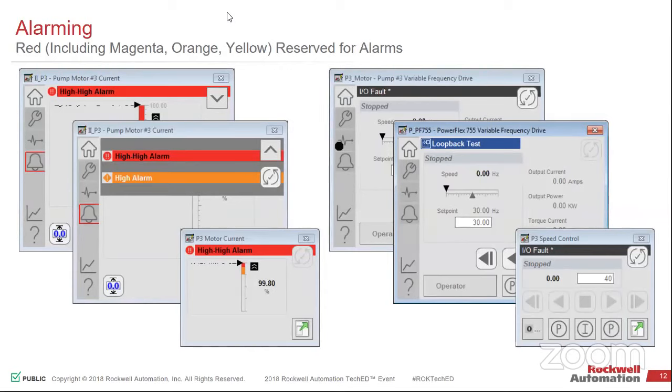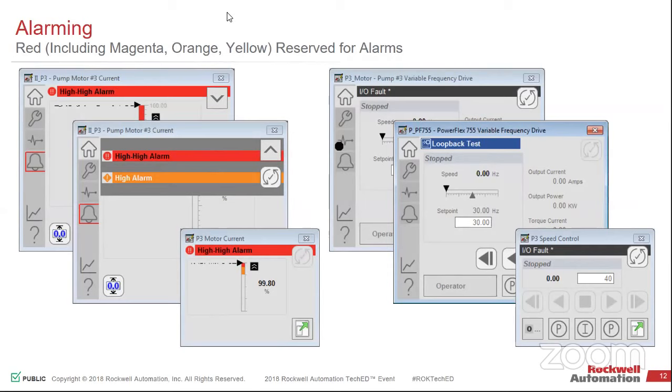Some of the things that they've done with the alarming is built in. So all the process objects have defined alarming capabilities inside of it. So if you look at it like an analog, you'll get high, high, high, low, low, low, and then essentially a break in the chain. So a broken wire type signal. All of that now propagates.